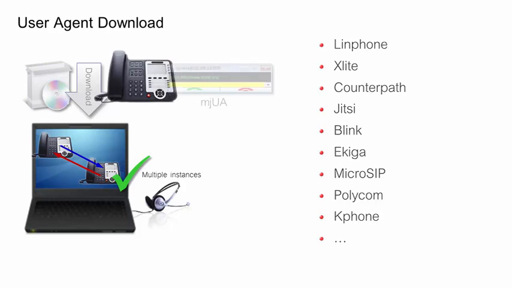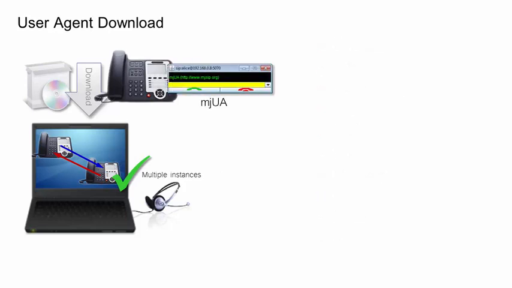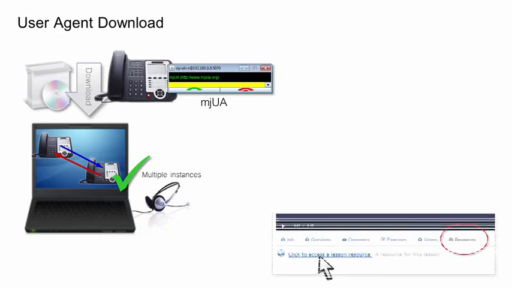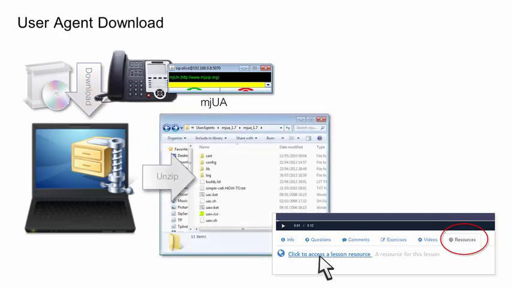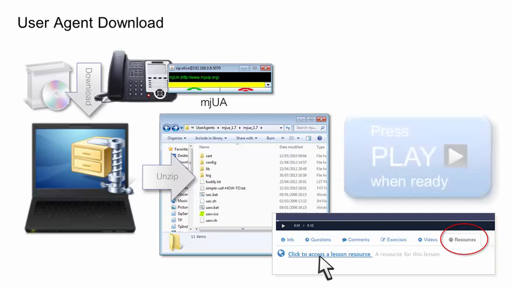I like the MJUA from MJSIP. In fact, I'll be using it throughout these modules. If you already have a preferred user agent, then load it up and fast forward 30 seconds or so while the rest of us set up the MJ user agent. Otherwise, go to mjsip.org or click the download link below to begin the download. Now, it's just a zip file, so when you've got it, go ahead and unzip it somewhere handy on your machine. By the way, there's also a link to our user agent quick start guide, just in case it's useful for you. The video will pause now while you download the files, so go ahead and press play when you're ready to continue.